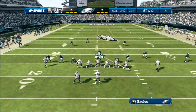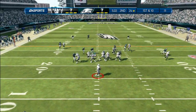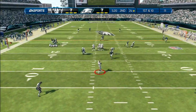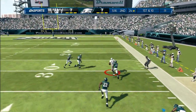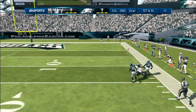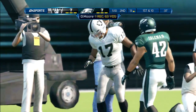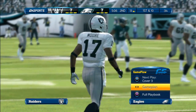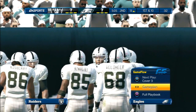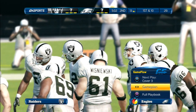Here's the safety inching up for this play. Drop back, shotgun formation. He's looking to go down the field here. Makes the play. And that's a tackle by Nnamdi Asamoah. You throw it deep for a lot of reasons. One, you're hoping for the big play, maybe a touchdown, but also you got to think about interference. You can get that a lot of times, but that was a nice throw and catch.